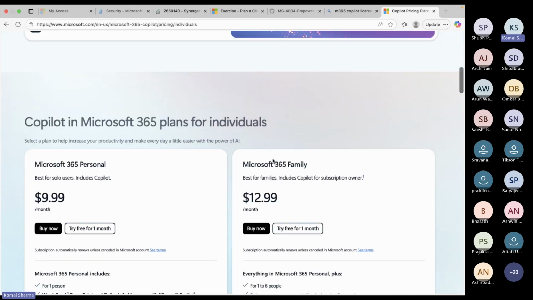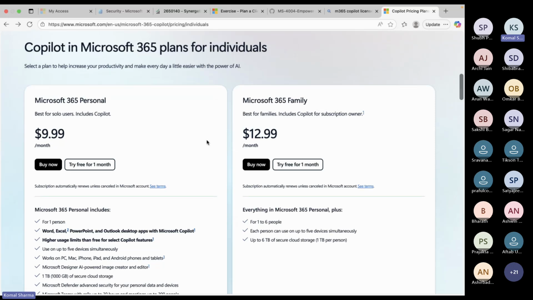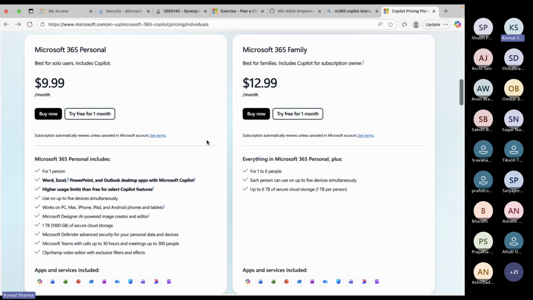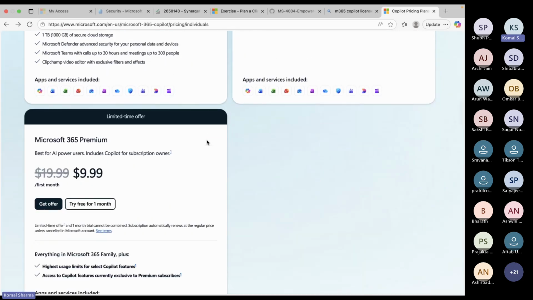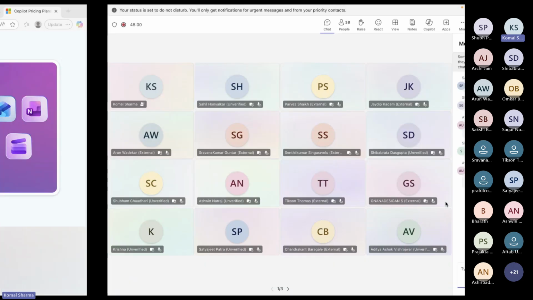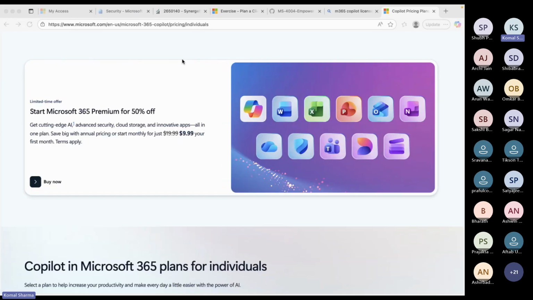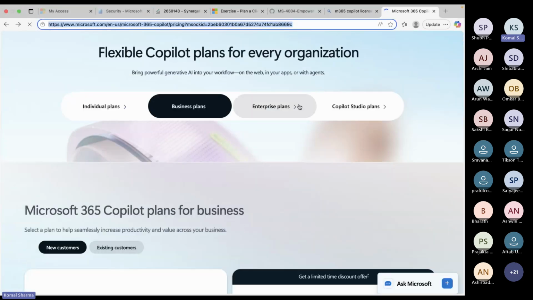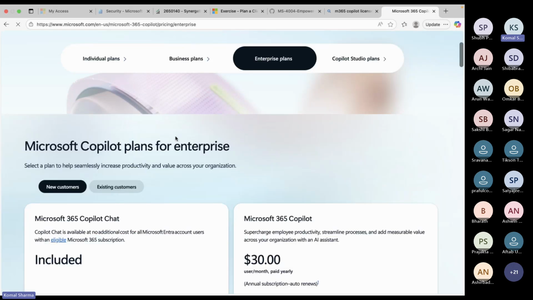So you all can have a look. These are all personal plans, and if you want, you can purchase them. This is for individuals, and here you have the enterprise plan for Copilot.